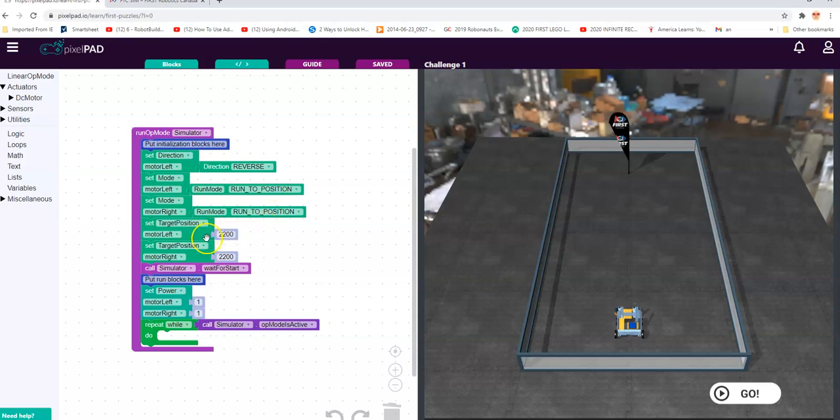And then we put in the target position that we want it to go to, which is 2200 ticks, keeping in mind that one full revolution of the axle on this particular brand of motor is 1440 ticks. Those ticks didn't take us far enough in the last video, if we recall, and we actually put in 2500 ticks. I've changed it now because I want to demonstrate something else.